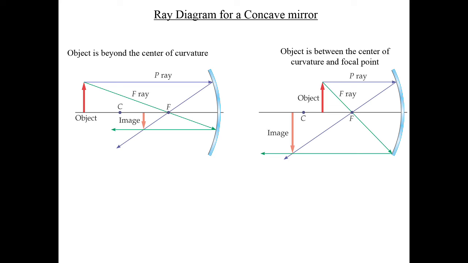Okay, I think I've shown enough now that you should just go ahead and practice drawing these rays, and hopefully I've shown that it's useful for understanding how an image forms. So now it's your turn. So remember, the rays go through the object. If it's parallel, then it's a P ray. If it goes through the focal point, then it's an F ray. And if it goes through the center point, then it's a C ray. Good luck.